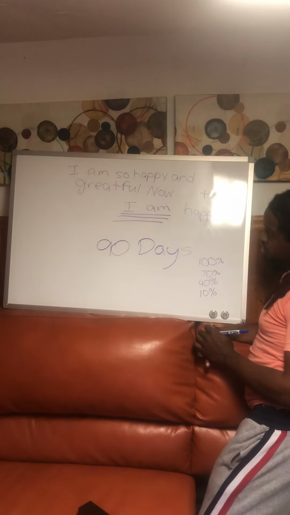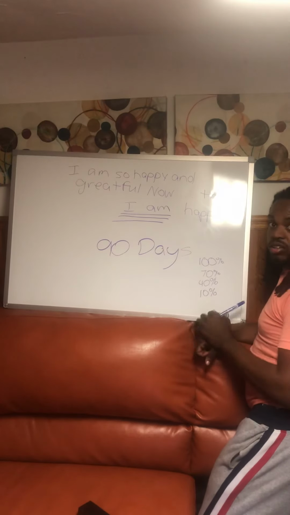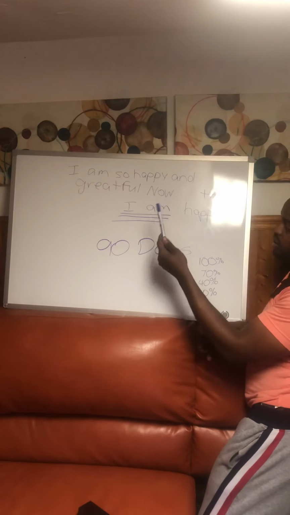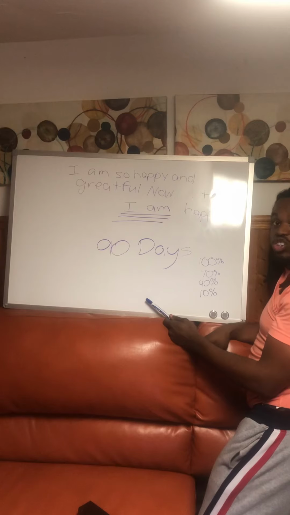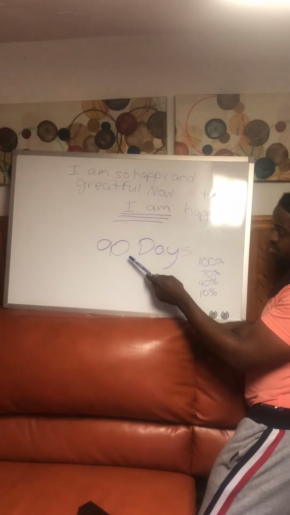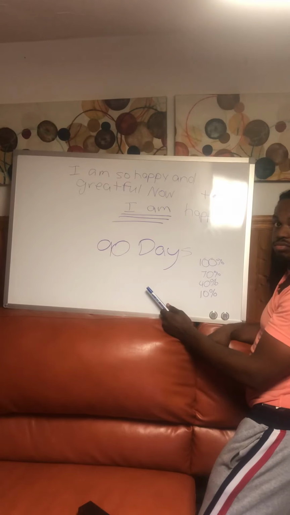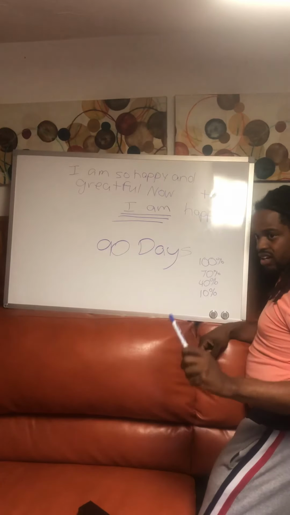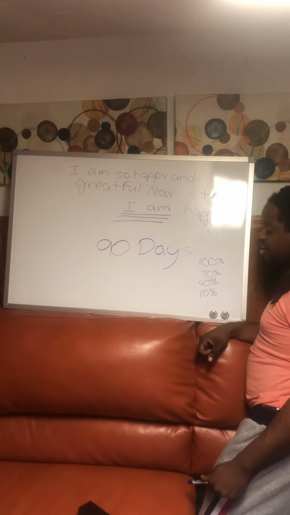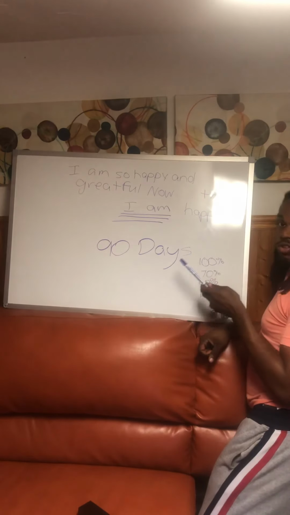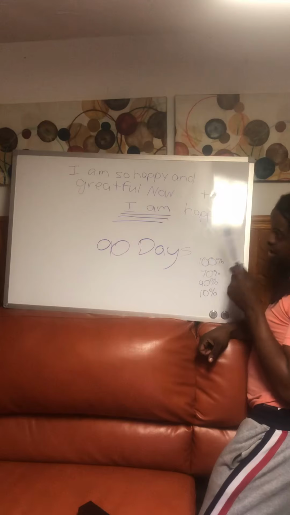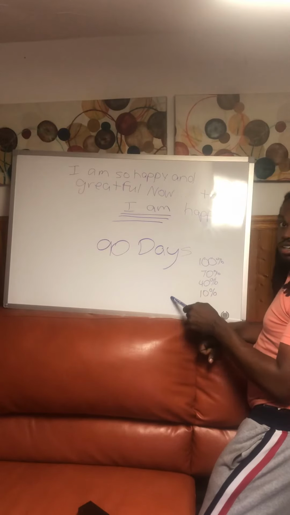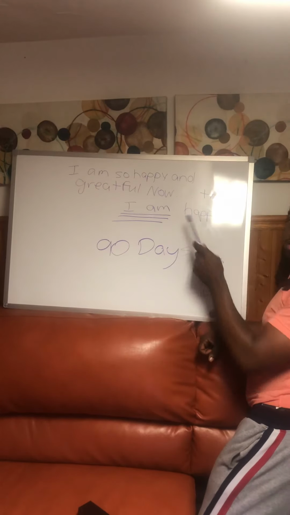So, like I said, write down your affirmations in the present. So, I am so happy and grateful now that blah, blah, blah. Before you start doing that, write down the assessment of where you're at right now. Then knock them 90 days out. Write it down morning, noon, and night, and have a recording of yourself saying it at night while you sleep. I guarantee you, if you follow this, when it comes to behavior, keep doing it every night. Give yourself 90-day evaluations until you get where you need to be on your affirmations.